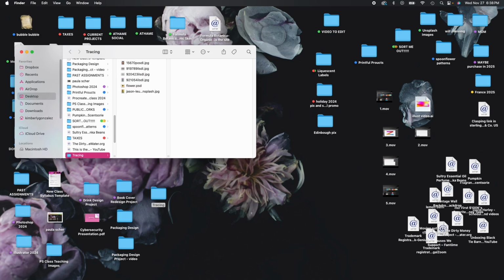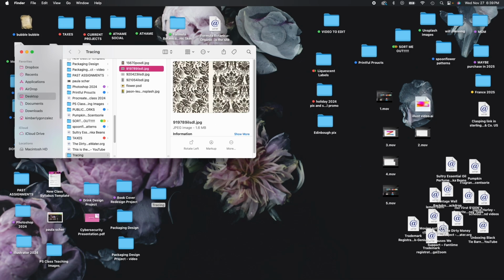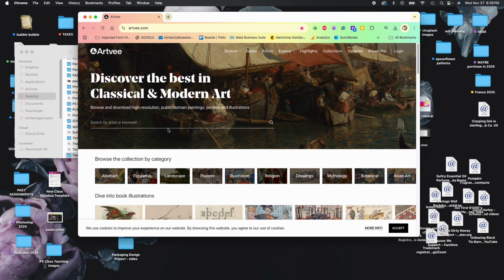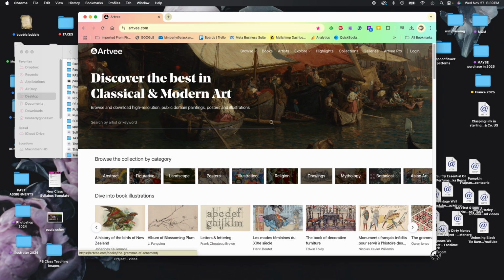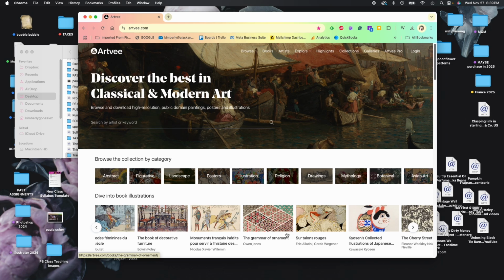Let's open. And by the way, I got the images here of the artwork and all of these from Art V, which I'm not sure if I've gone over in class. This is a public domain, high-res posters, paintings, and illustration site. And so it is pretty cool to go in, and they just have everything. I mean, look at all of these different patterns and illustrations and stuff to remix, and it's so cool.